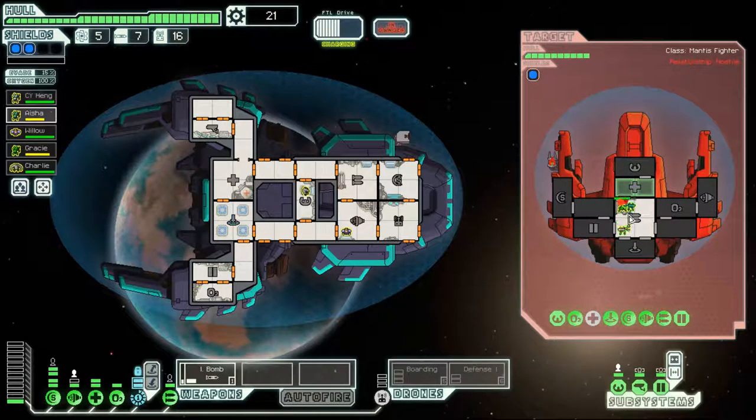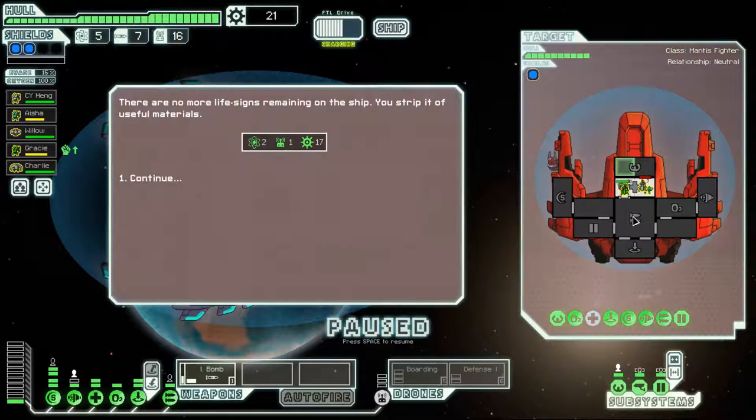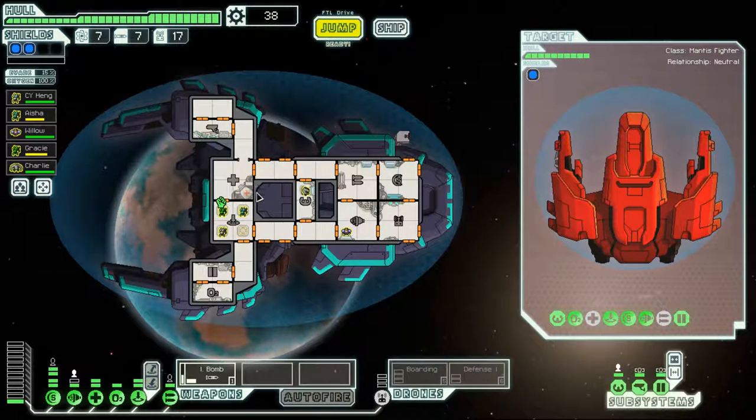NG is not going to have a good time. We're gonna bust through the door. Kill the Mantis. Easy, easy peasy. Didn't even need to look at my ship at all because the beam, who cares? Their one beam is not going to deal any damage to us.